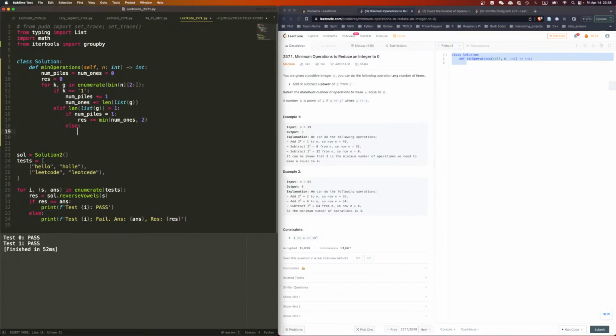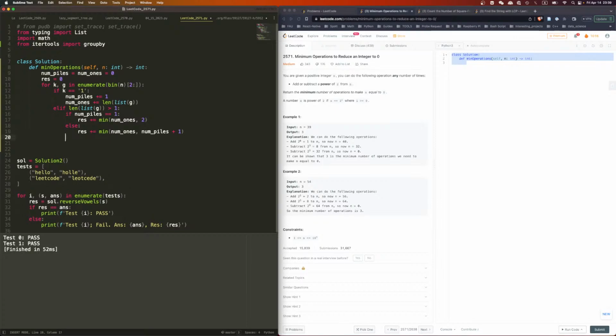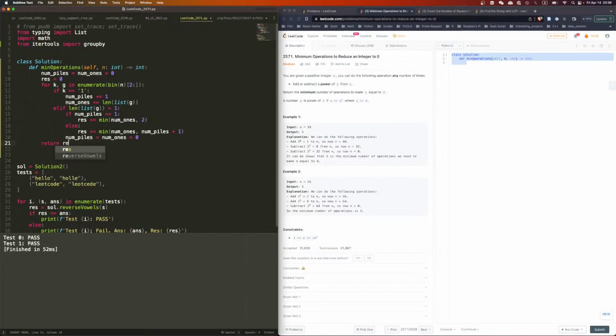Else, num_piles is larger than 1, then res plus equals the minimum of num_ones and num_piles plus 1. If it's 2 piles, we have to go 1, 2, 3 times, right? Num_piles plus 1. And after we've done this, num_piles and num_ones will all reset to 0. And we'll return the result.